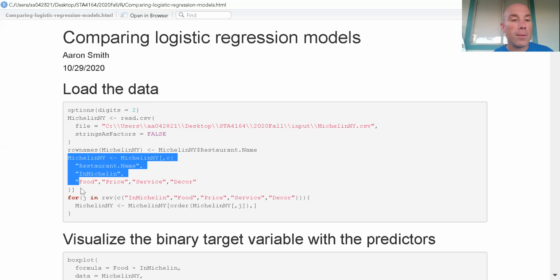All right, so I go ahead and reorganize my data into what I feel is a more coherent order. I have the ID column, then the target variable column, then the predictors. Before I made this video, I went through and explored each of these variables, and I concluded that food is more important than price, service, and decor. So this sets it up so that it's easier to spot trends when I order my variables like this.